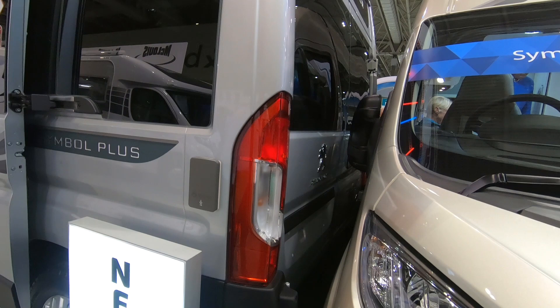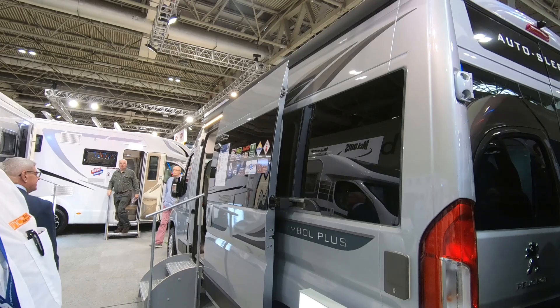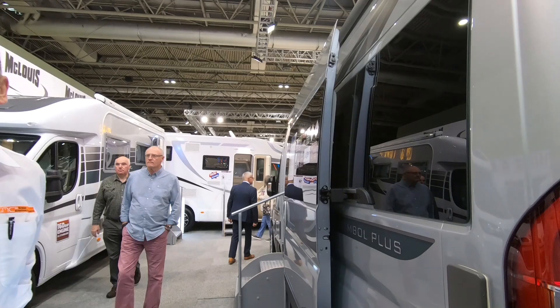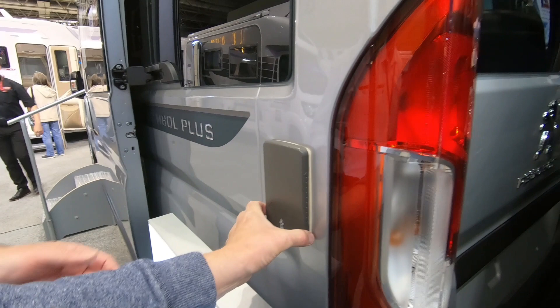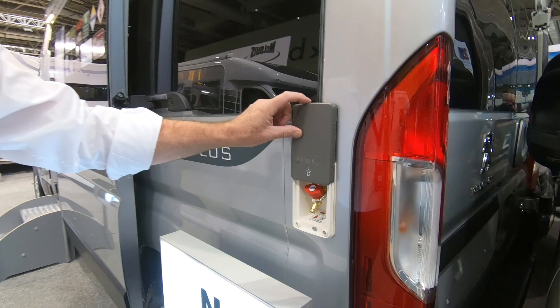The doors there are for accessing services and getting to the back of the van - you probably wouldn't go in there very often. There isn't a large amount of storage in the back. There's an outside bar and a hook-up point. The exterior is stiff because it's brand new. Electric points on the side - good feature.